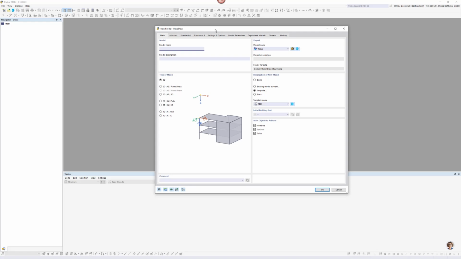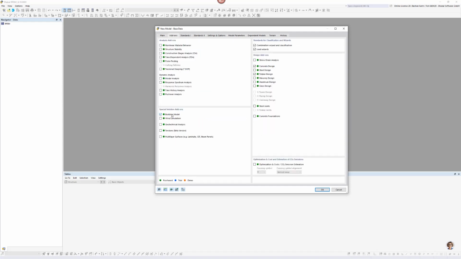As a model name, I will name it building model. I created a template on the add-ons. I already activated the special solution add-on Building Model. Maybe later on, I would like to define a CLT or timber frame wall surface, therefore I will also activate the multi-layer surfaces.